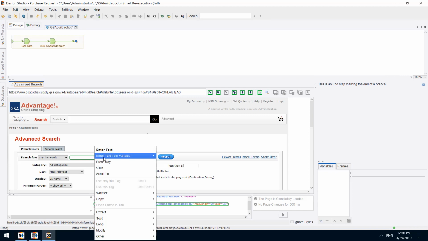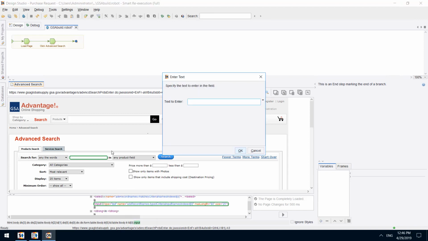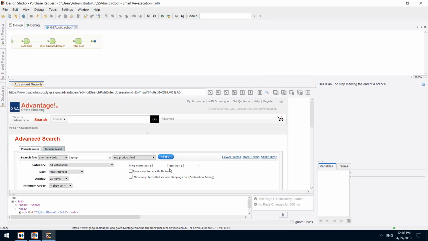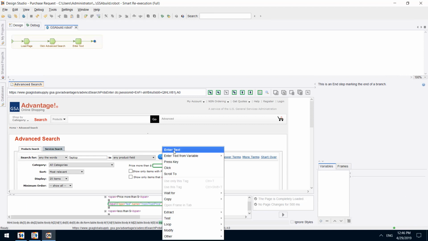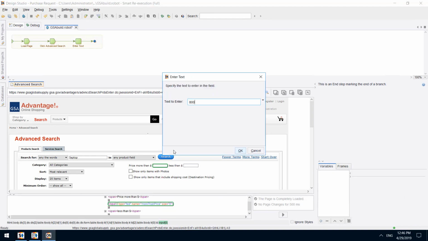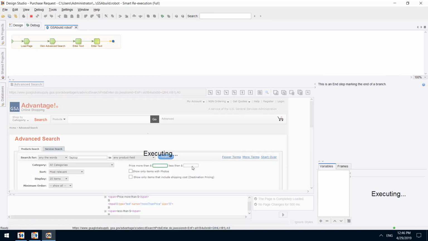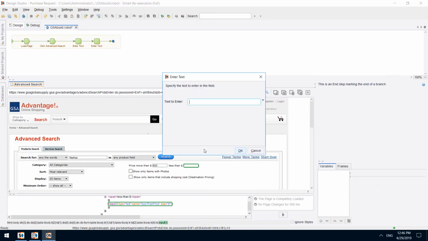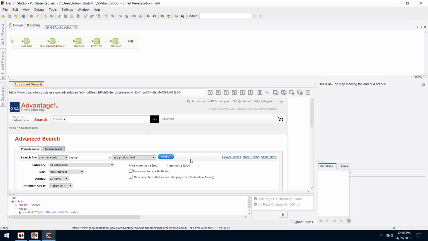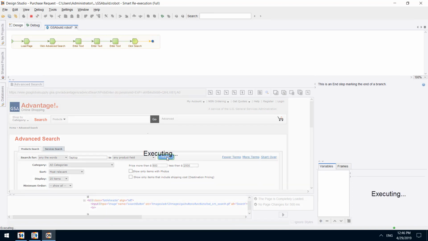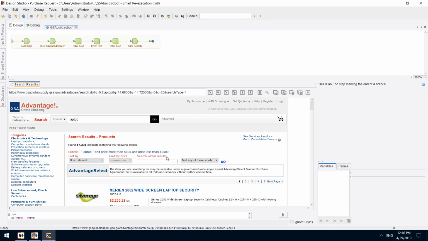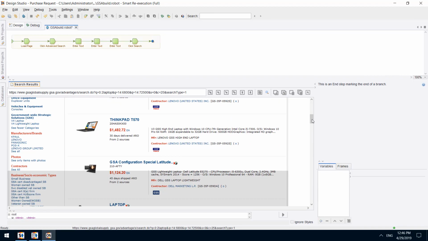Then I can come in and start entering text. So I can enter the text for the laptops that I want to search on. Then I go to the price range, put in the provided parameters, those price range that I want to be able to show for the laptop search. And again, once I have that range in there, it is building that workflow for me. So as I am interacting with this website, it's building out the workflow, and I come down and click on the search button. By doing so, it will then load up the search results that I can scroll down, and I've got this full listing now.